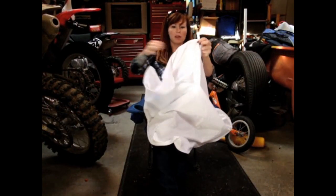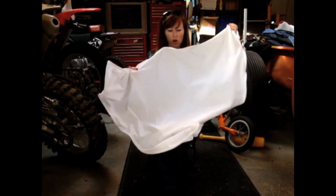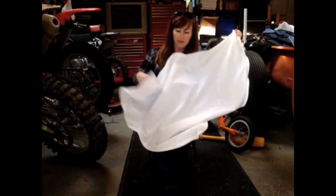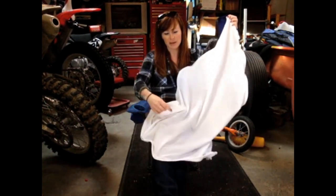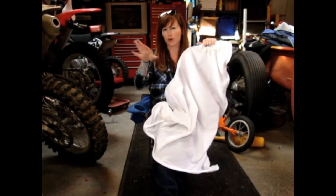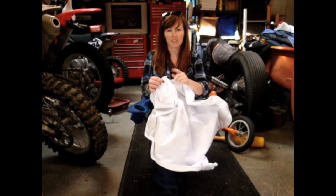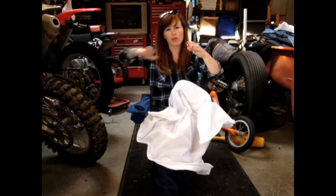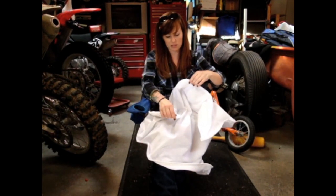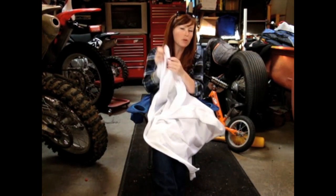So here is the finished fabric once I put the wire in all the edges. It is kind of a jumbled mess right now, but what I am going to do is go outside, lay this on top of Zero, kind of figure out where the center line is, put some hot glue down his spine, adhere this into place and then just start playing around a little bit, bending the wires, figuring out how I want it to flow. If he still lays a little limp, I am going to take the same wire and glue it from the spine to the edges to give it some weight and bulkiness. It is really windy outside so I won't be talking while I am filming it but you will be able to see what I am doing.